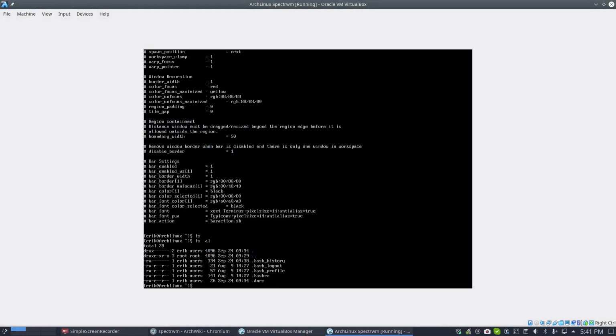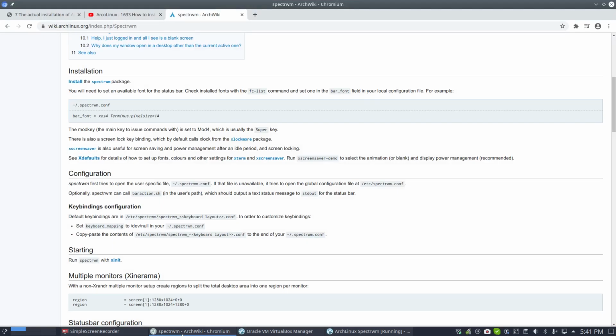Now we need to know, let's have a look again. Is it inside the .config, or is it at the top level, the root level? So it seems to be a dot, meaning it's hidden, and it's in the root. This says root to you. In my case, home Eric, right? Root, not the slash root. That's something else.